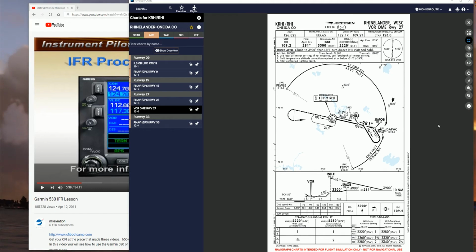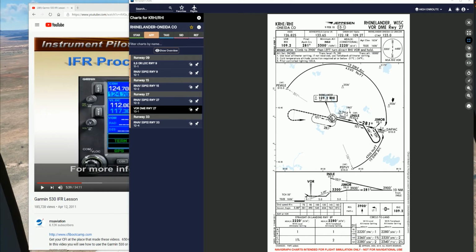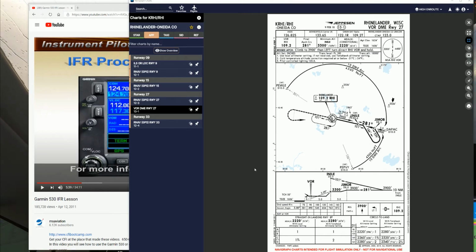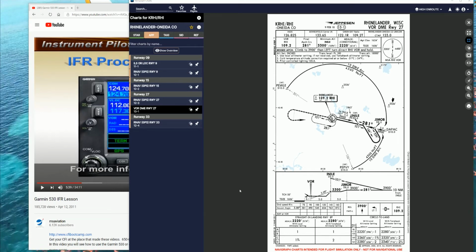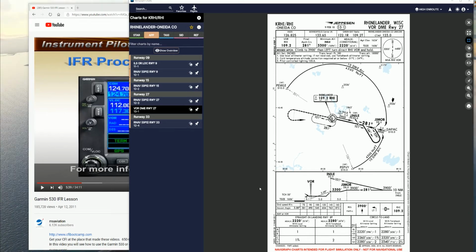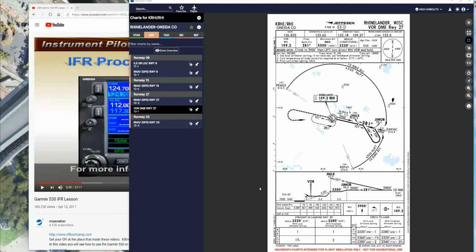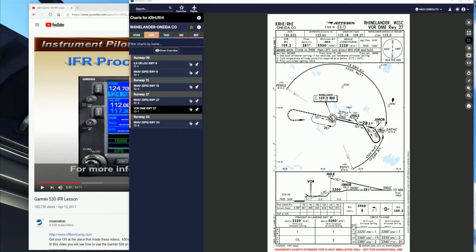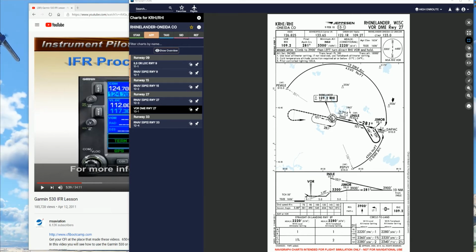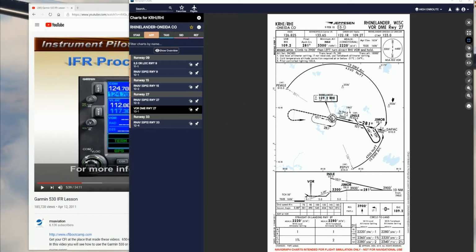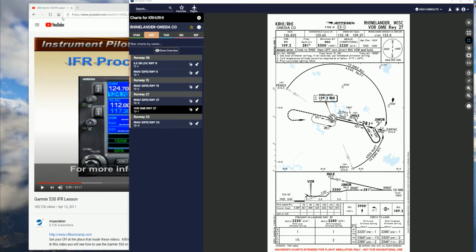I made a night one just prior to this. If you don't know about approach plates, this part here reads the vertical part, and this is like looking from the top down, and this is the vertical, like the altitude is here, and then the runway is right on the bottom here.